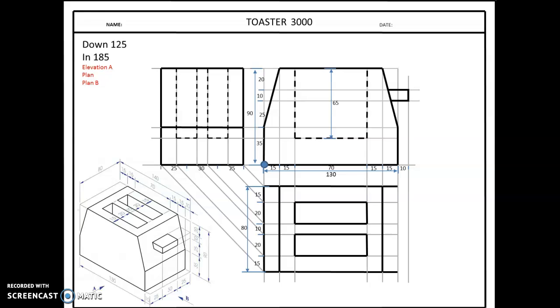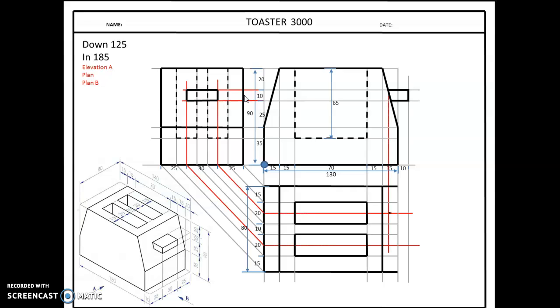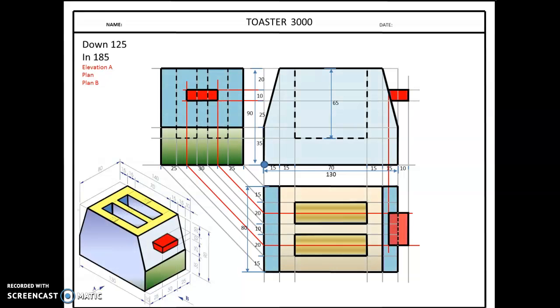Now, what do I need to put in, lads? I need to put in a little handle. So I'm going to show that in here. It's roughly, see, it's 30. So you come in 25, 25, 30. So it's in 25 there. That red line is brought across over from there. And I can heavy that in. Now, I can bring it down here as well if I like. And I will do that. And there's my plan. Lads, I can smell the toast.